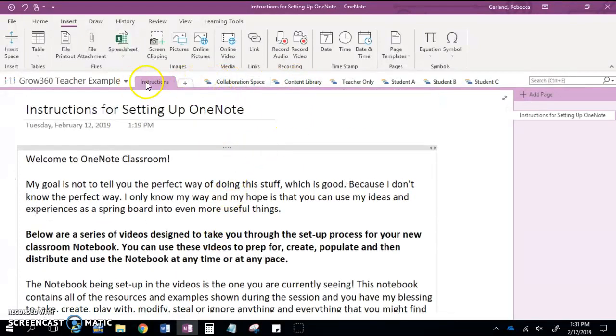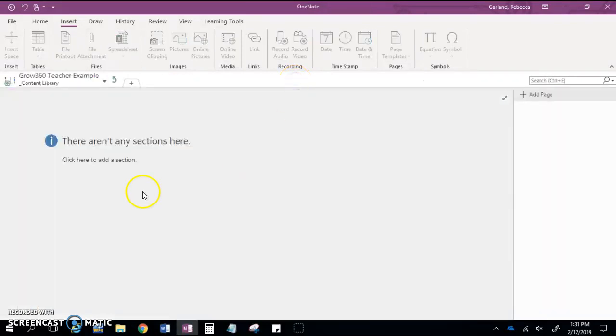And I'm going to set up all of my pages. This one is just instructions, so it lives here. But most of the pages I'm going to set up for the students are going to live here in this content library, because this is like a library. I'm going to set everything up here and then the kids can just pull directly from it. They cannot make changes to this section though, only you can, which keeps them from creating mayhem in their passing.